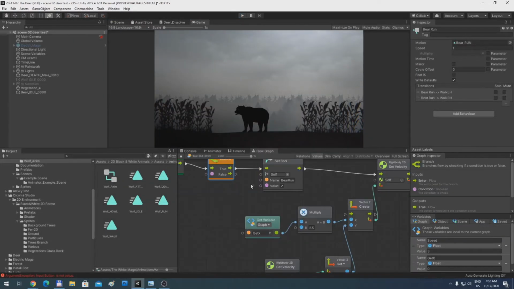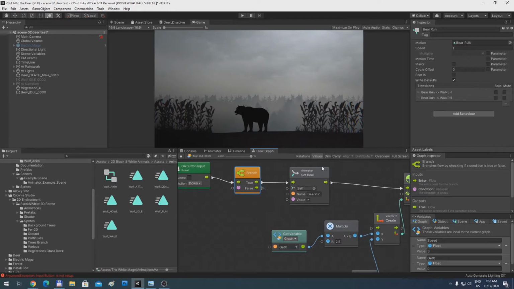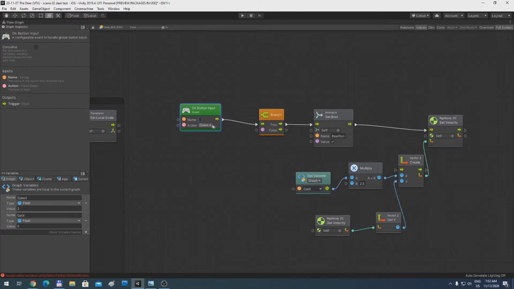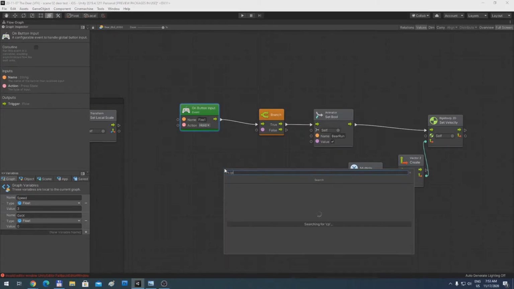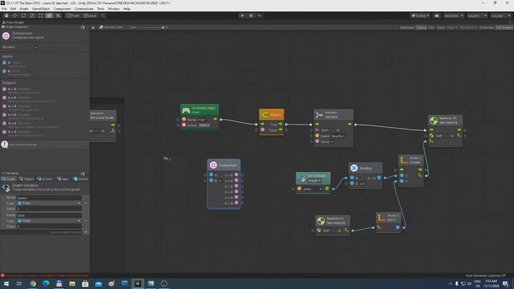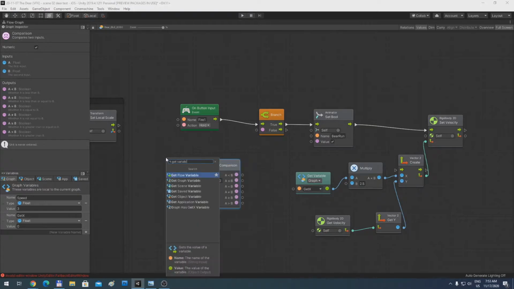Okay, so this doesn't seem to work, and I think it's because of the branch value. I need some kind of a value for that one. Oh, so it's the fire 1 key, and it's going to be on hold. So comparison, and we want to get variable.